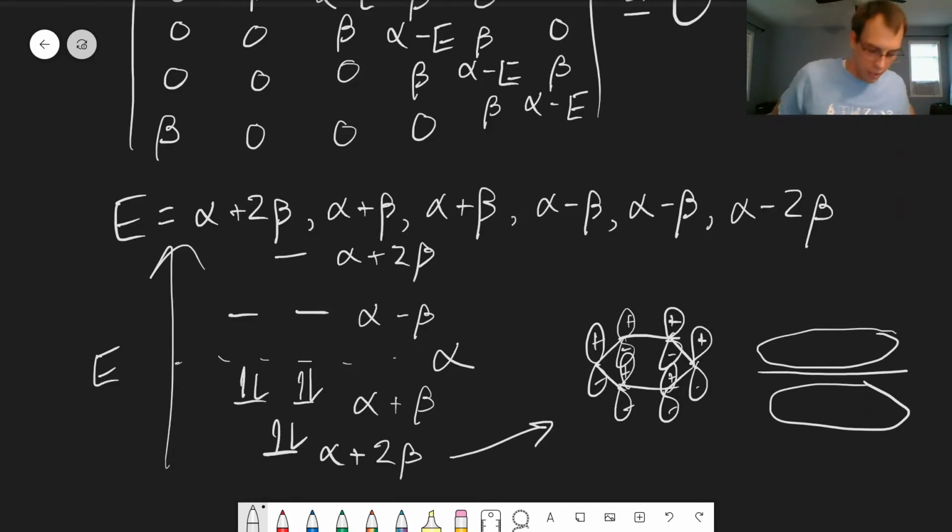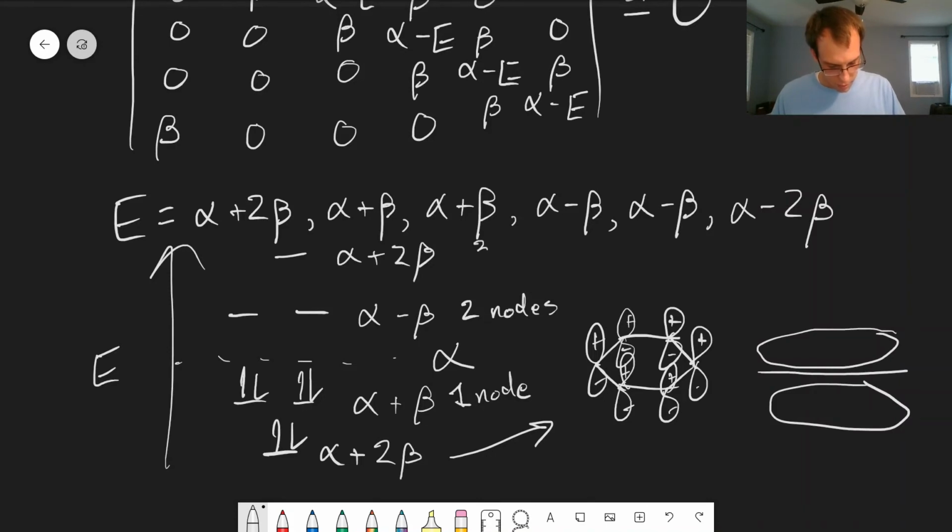As we go up in energy, we're again going to introduce more nodes. So our alpha plus beta orbitals will have one node in them, but still form largely bonding orbitals. And as we get up to these, they will have 2 nodes and 3 nodes. We see these nodes existing along the bonds, meaning that they are not contributing to the bonding of the molecule. There are no electrons in those orbitals, but there are these anti-bonding orbitals that exist at higher energies that have these nodes present.